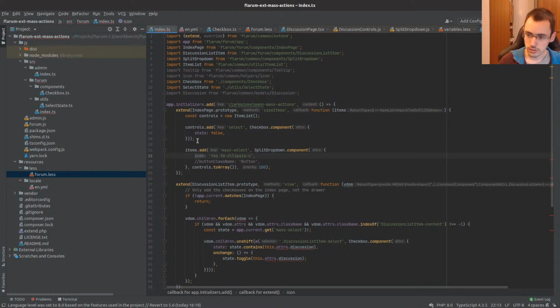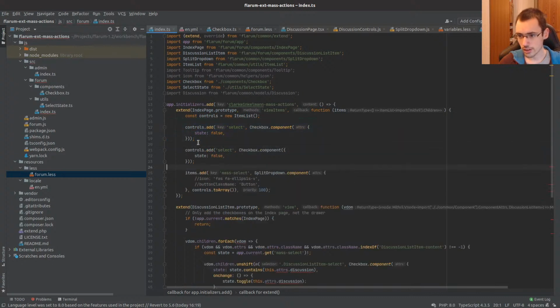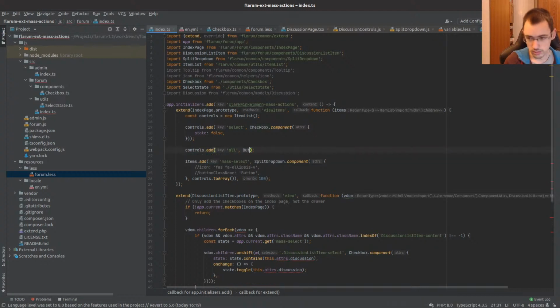No. How does the split dropdown work? Or maybe I need to have more than one? Let's try a few more things.